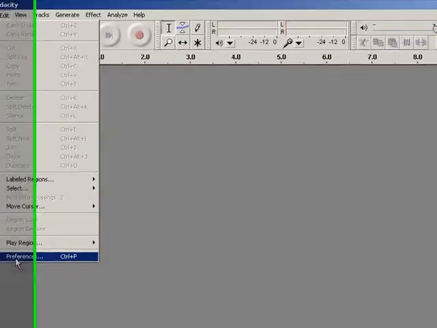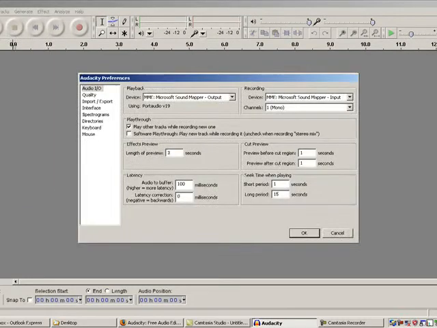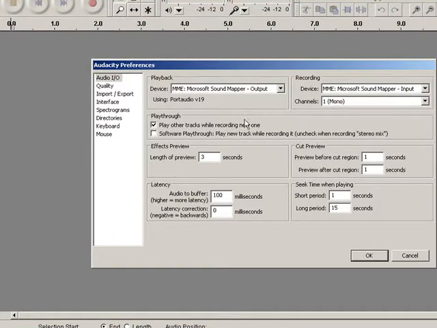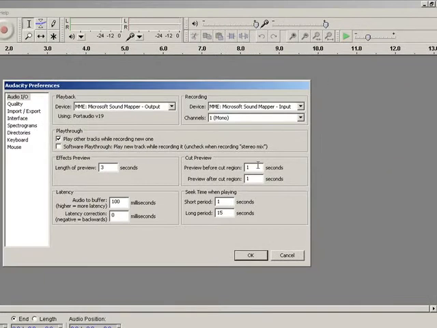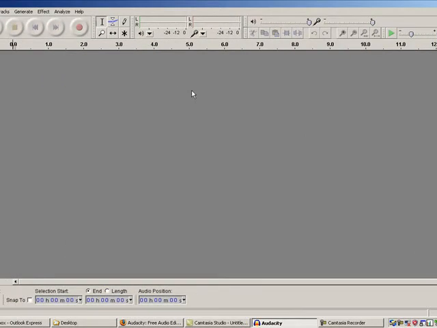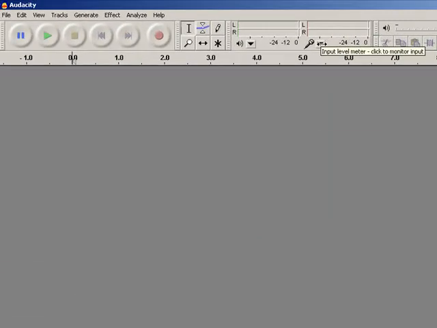So we go down here to the good old preferences, which you find in the Edit menu, and we see that it likes to make sure it is looking directly at your normal sound card setup, which here is Sound Mapper, which basically means that anything Windows is using is okay with it. And they have a little device right here that you can use to check your microphone, and it will tell you whether or not it's working.